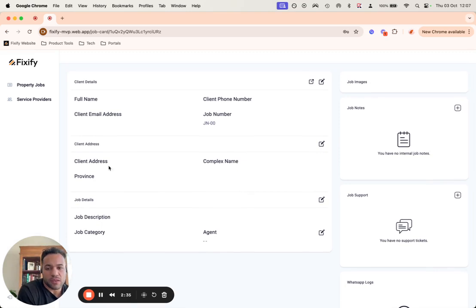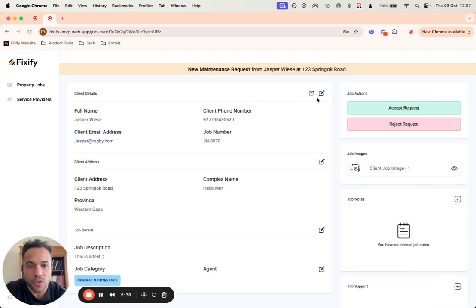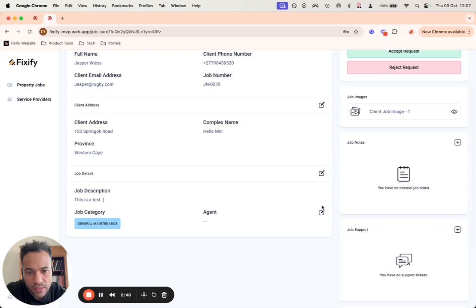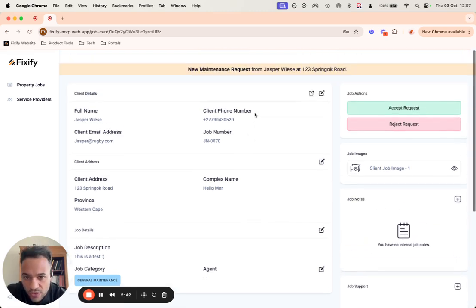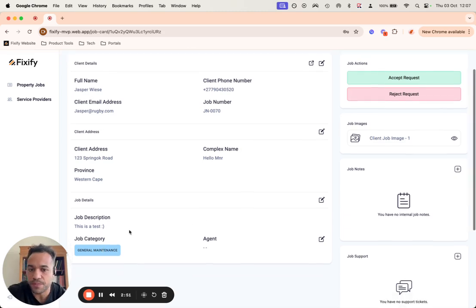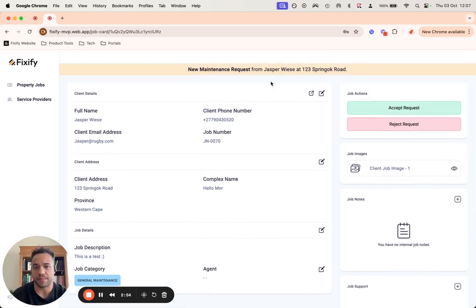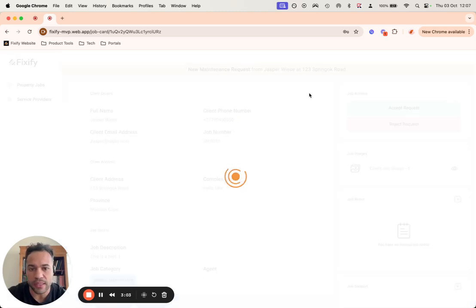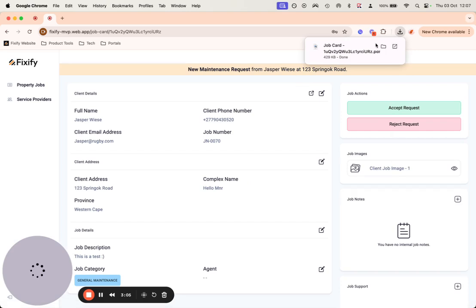But everything within this page over here is editable. All of these little edit icons on the right-hand side allow you to change details if you need to change details because of a typo, because something might have been misplaced. If you want to change the category because you realize through the photos that it's not that category, it might be something else, you can adjust it as need be. You can also see who the tenant or the creator is at the top right-hand side. And if you need to export this job card to send it over to the owner, you simply click the little square with the arrow. There we go. You can see that little square come through.